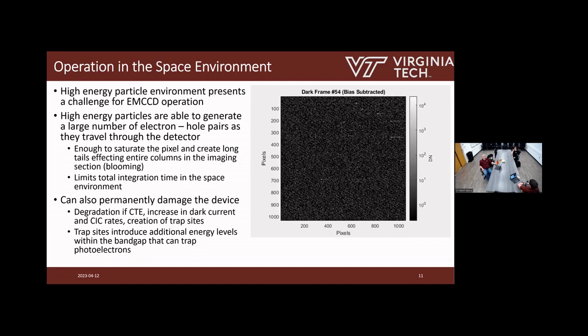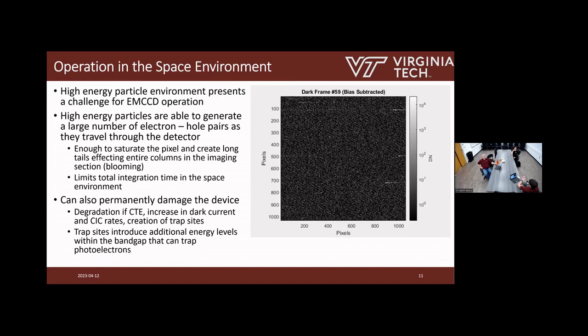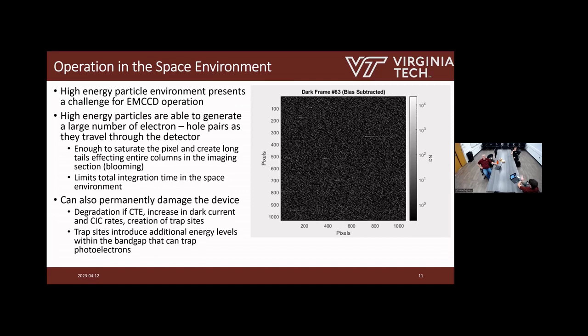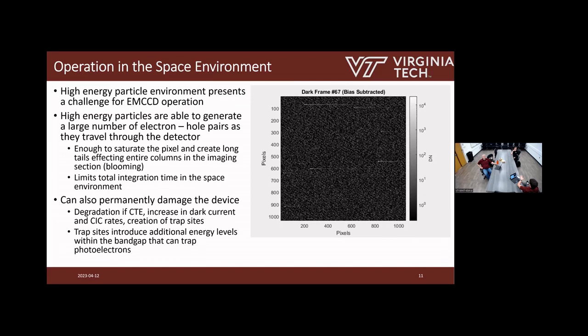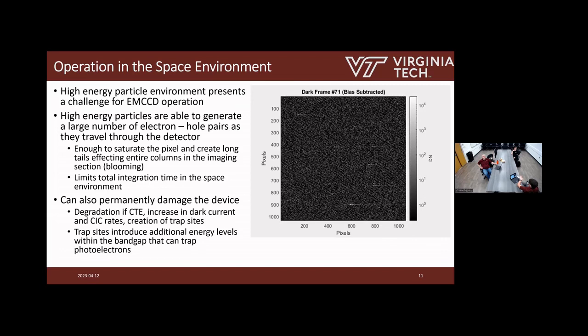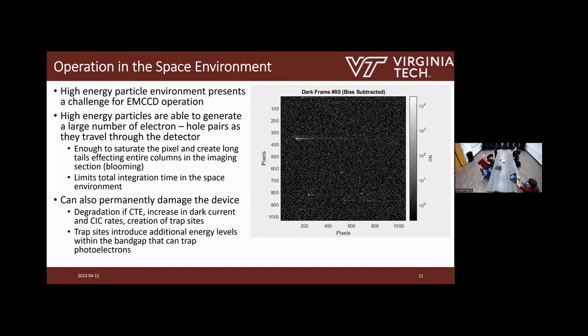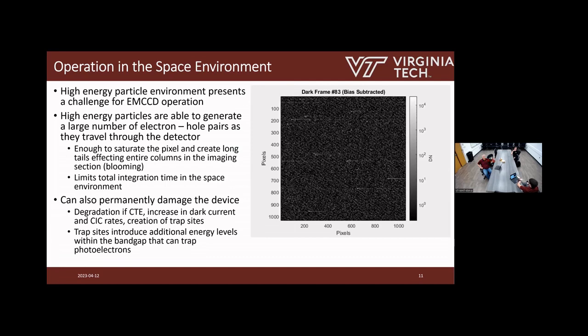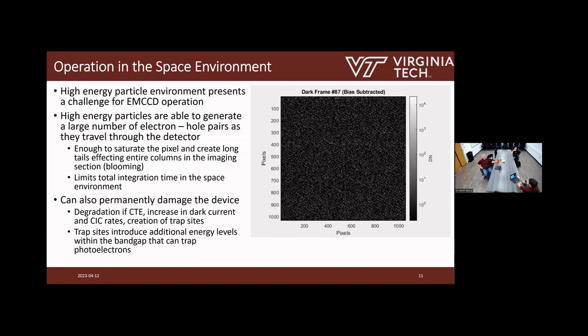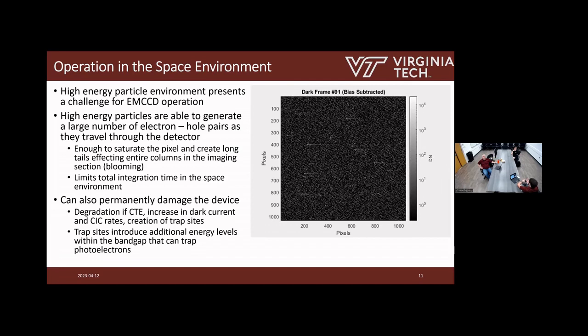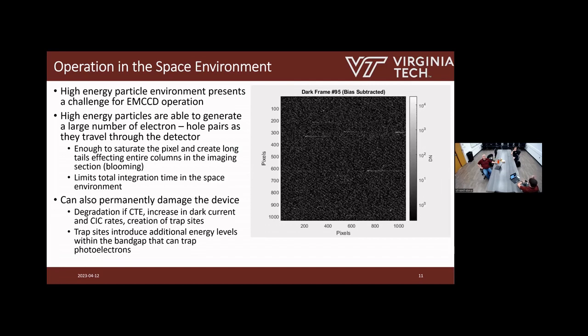And those are actually muon strikes on the detector, and they're depositing large amounts of energy, creating many electron hole pairs in the detector that we actually see saturate and then bloom all the way down the column that we're reading. So this was data taken on the ground. You can imagine it will only be so much worse once we get up in space.